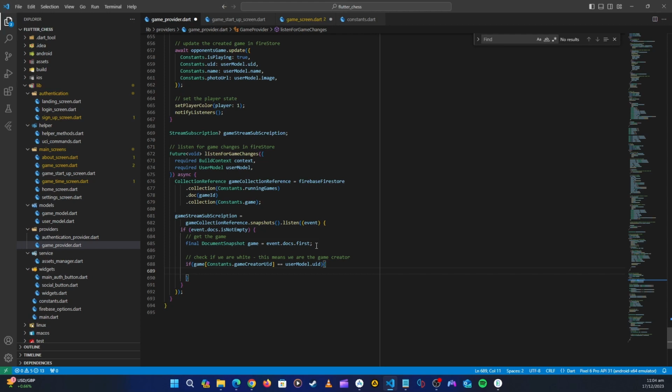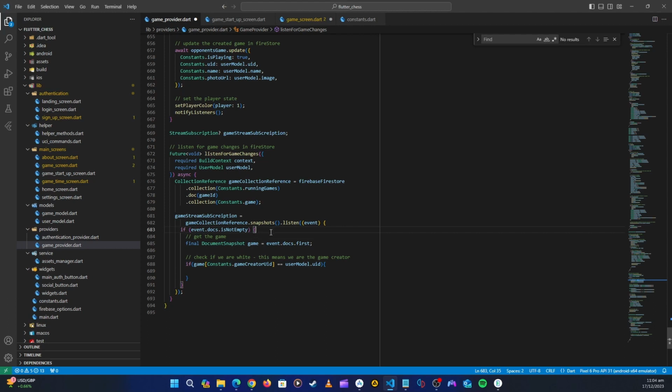After we check that we are the game creator, we need to check if it's our turn to play. But first of all, before we go further, let's do the if statement.